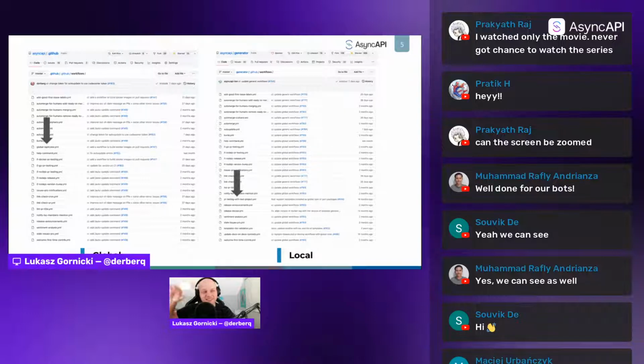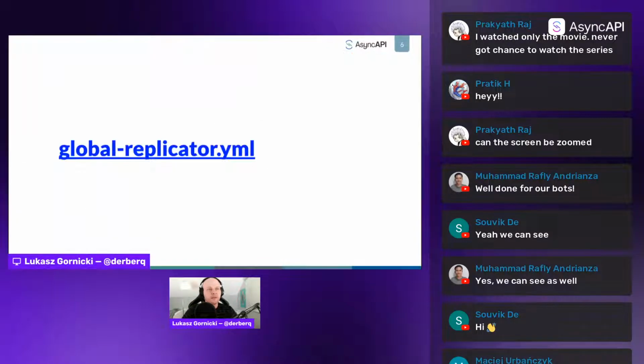Basically, one of the seasons is about aliens that are called replicators. But anyway, global replicator is not the replicators from Stargate SG-1, but it's a workflow that handles this replication, or naming it in a different way, copying or duplicating the files from the .github repo to the rest of the repositories in the organization. Now, yes, global replicator. Let's deep dive into it.